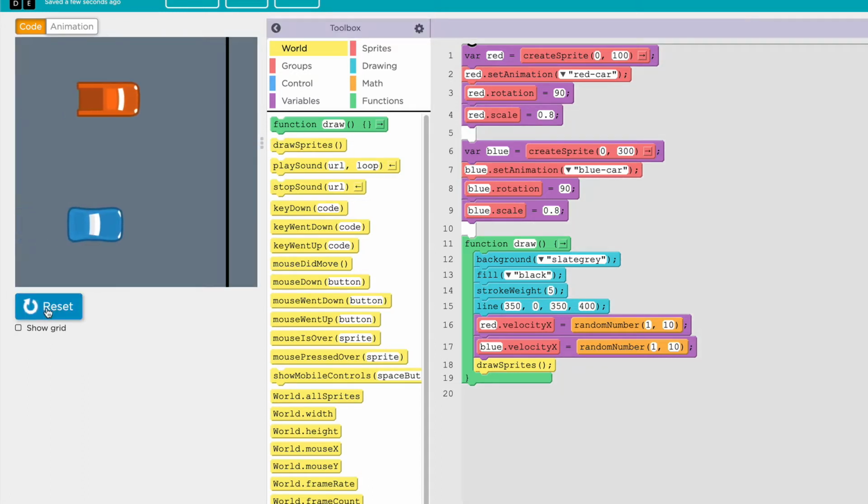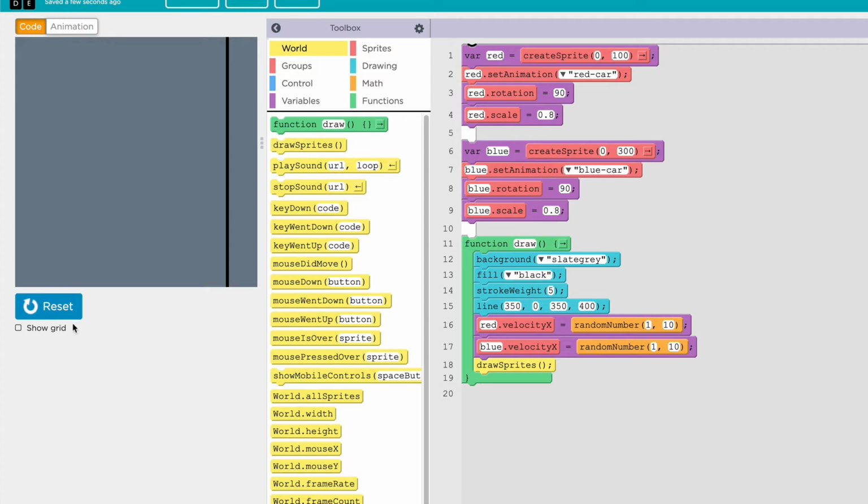And the velocities are set to be kind of random. That's why it's a little bit choppy, because they go a little faster, slower. You just never know as it works its way across which car is going to go faster. So what we're going to do is write some routines to check to see who won. All right, and so let's take a look at how this is done.